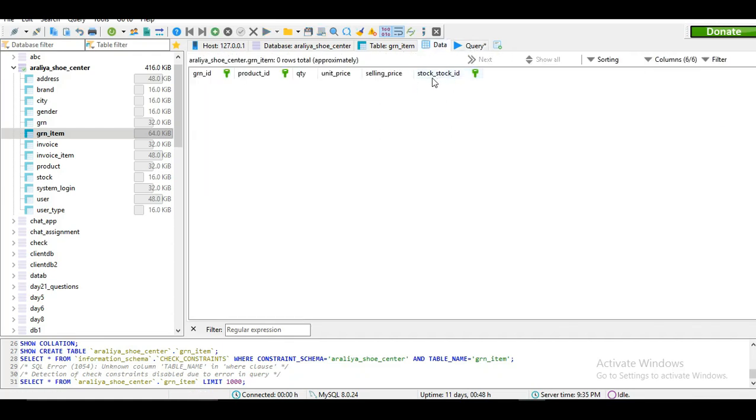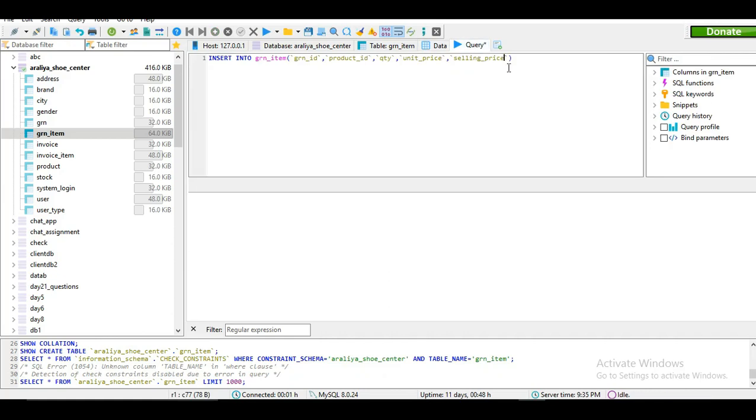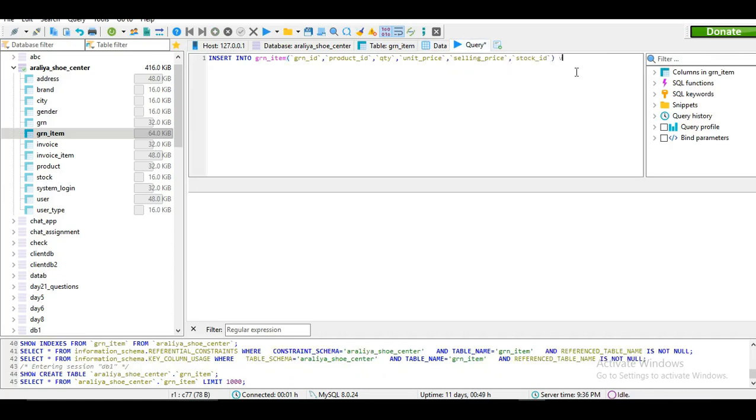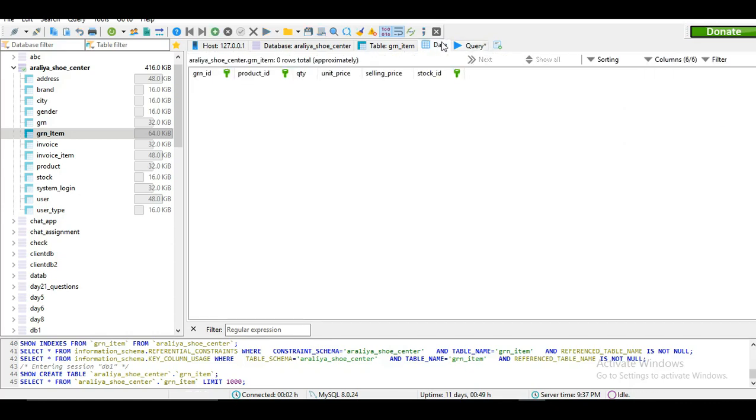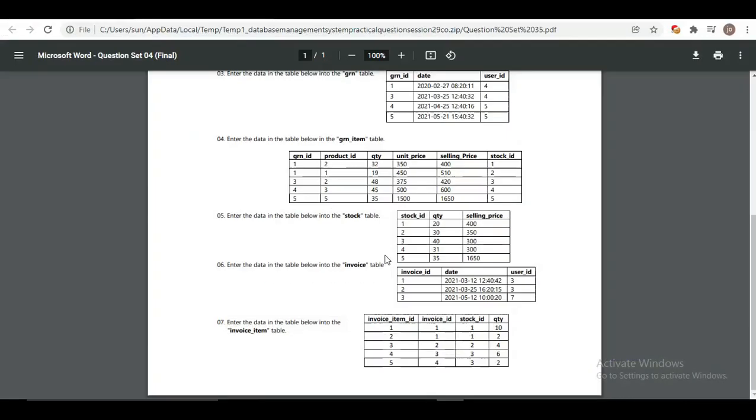And after that the stock ID, and after that I need to add the values. In this the GRN ID will be 1, the product ID will be 2, and the quantity will be 32.